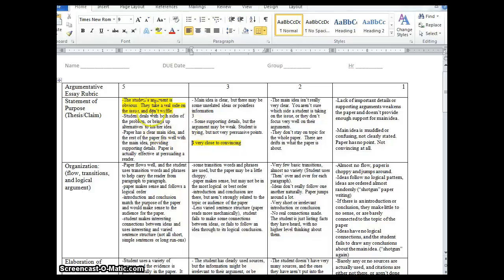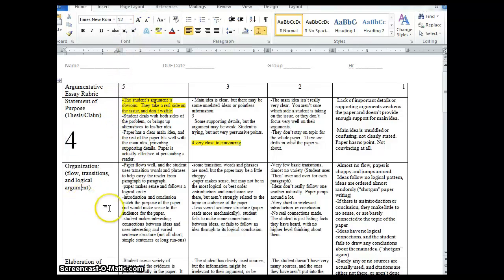All right, so what we have in this box is a 5, a 3, and a 4. Add that up to 8, 12. You would divide that by 1, 2, 3, and then the answer to this question right here, what is the score in this category? Student would get a 4, and we need to go ahead and make that a big 4 so that you can see it.